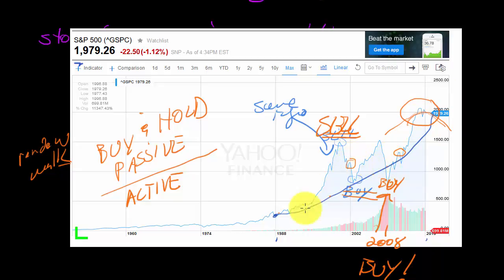But here's a little hilltop. Here's a little hilltop. Here's another little hilltop. Hilltops are everywhere, depending on how far you look. You really don't know, and if you do, please come and tell me. You don't know if this is going to continue to go up and do whatever craziness it's going to do, or, I'm going to use red for dramatic effect, if we really are starting one of these other cycles and the stock market's going to go down.